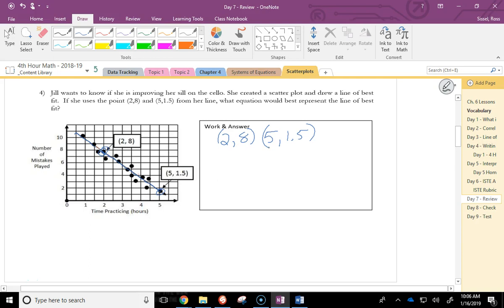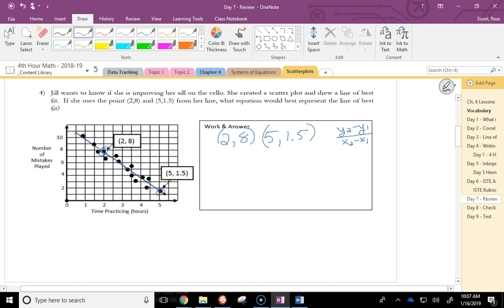Now, what do I do with my 2 coordinates? Aiden? You do y2 minus y1 over x2 minus x1. Awesome. And what does that give me? Kate, what is y2 minus y1 over x2 minus x1? What does that tell me? Not what is the answer, but what would I get out of that? This is giving me the what? The slope. Very good. We have to get our slope.